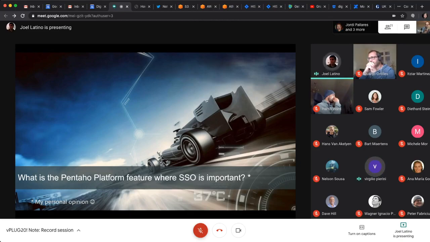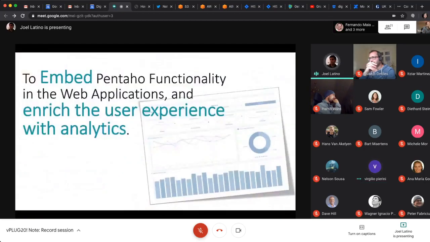But, may I try to guess? Yeah, sure. For embedding. Exactly. That was easy. Yeah, that's the reason. It's to embed analytics in web applications. Also, this dashboard is developed by Harris.